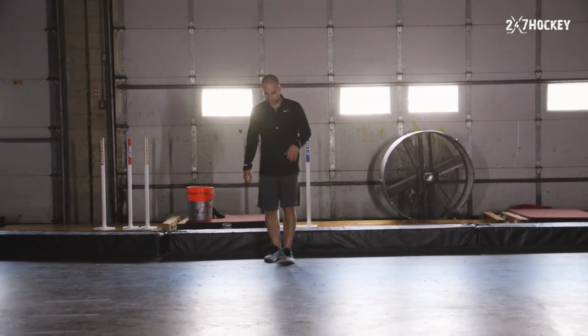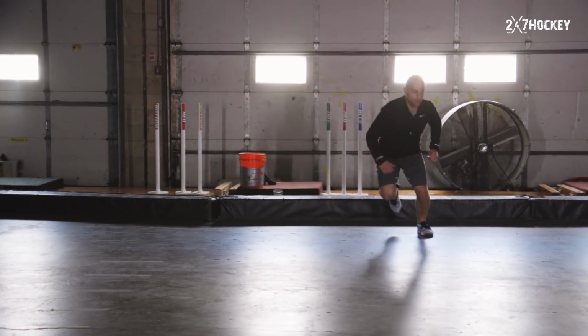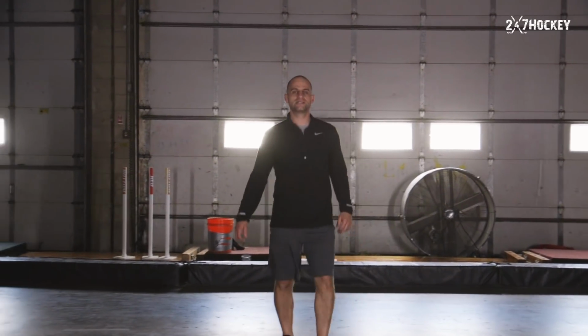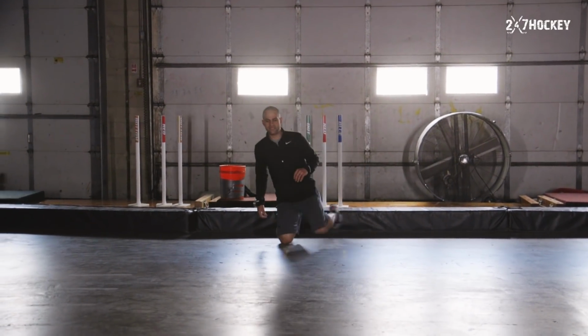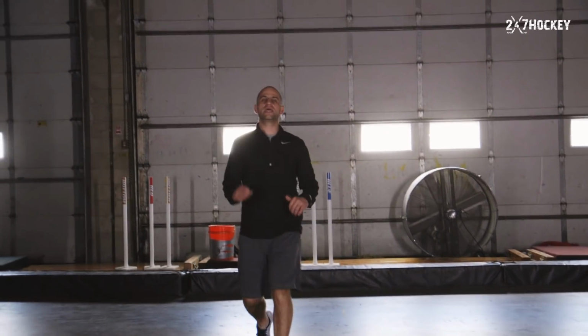Another thing you can do is come down on a knee right here, pop up that leg, jump over, and then take off running. You can do that on both sides as well. You can go down on both knees, pop up to your feet, and then boom, take off running. So now we're combining that explosive movement with speed, with lateral movement, changing directions, having to plant on one leg and explode off of one leg.